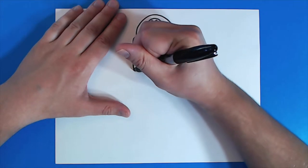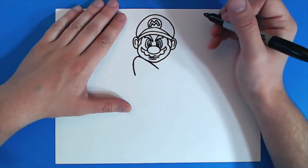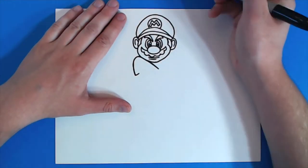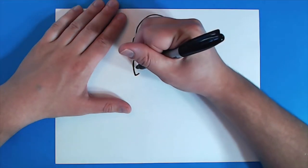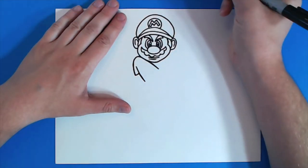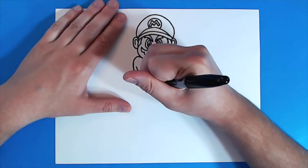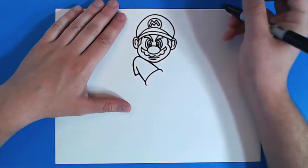I'm going to bring this line down a little bit. Then I'm going to curve this in a tiny bit. And then right here, I'm going to draw a line that goes down. And then right here, I'm going to draw a curved line for the start of his glove.